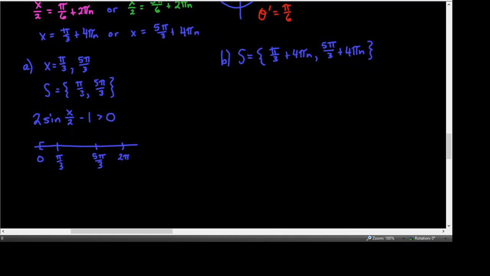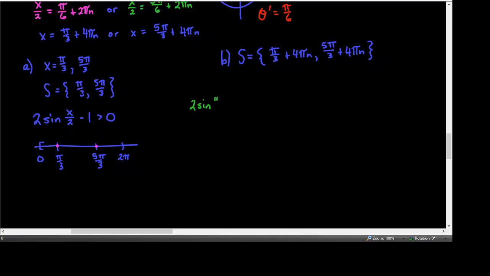And because I got both of these from thinking of them as equal to 0, I'm going to put solid dots. Okay, then I'm going to do substitutions into this expression. So 2 sine of, see, for our first interval, something between 0 and pi over 3. How about pi over 6? No. Yeah, I guess I'll have to do something like that.